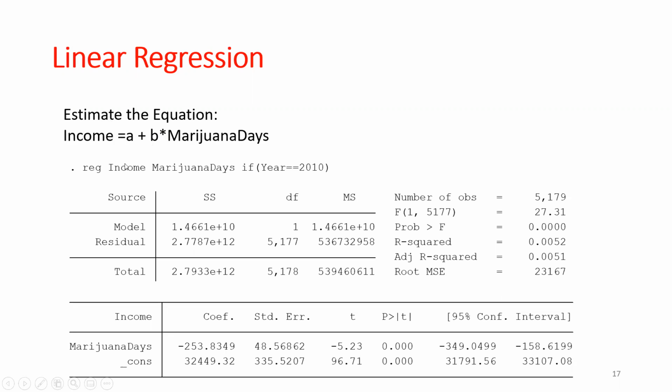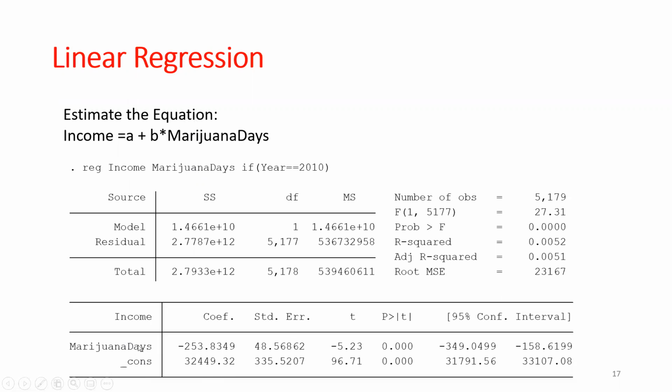Okay? So I used not Excel, but a different statistical package, and I just wanted to present it to you. Here's our Y variable, here's our X variable. It's going to give us that coefficient estimate, or slope, between the number of days using marijuana and income. It'll also give us the coefficient estimate for the intercept, or here it labels it as the constant. Those two terms are interchangeable. So we look here, and we see negative 253 is my coefficient on the X variable I'm interested in.